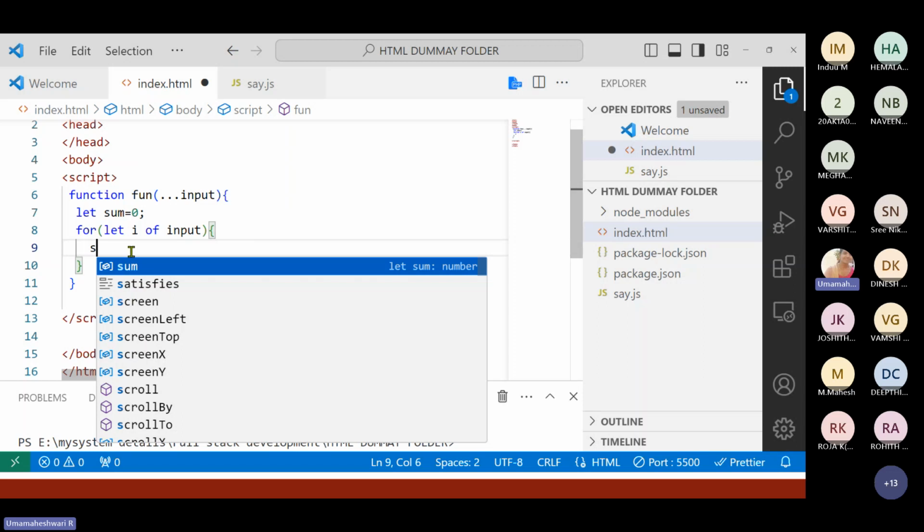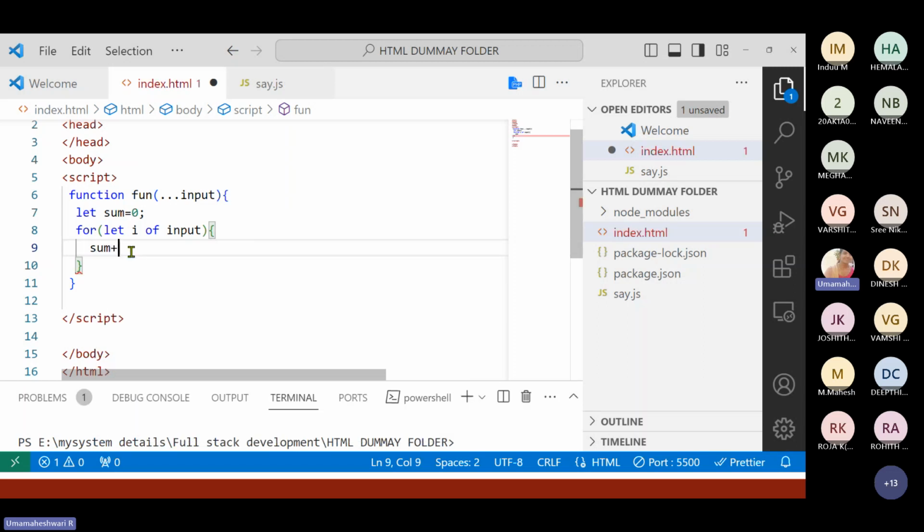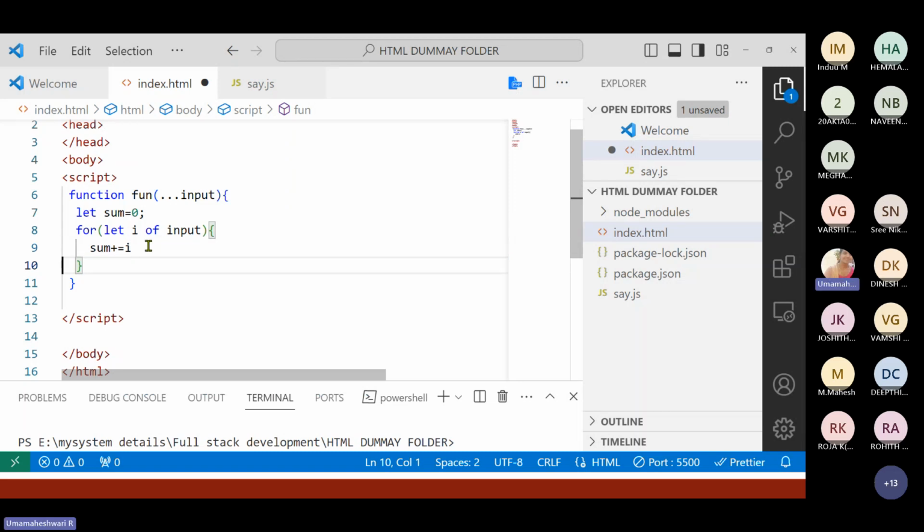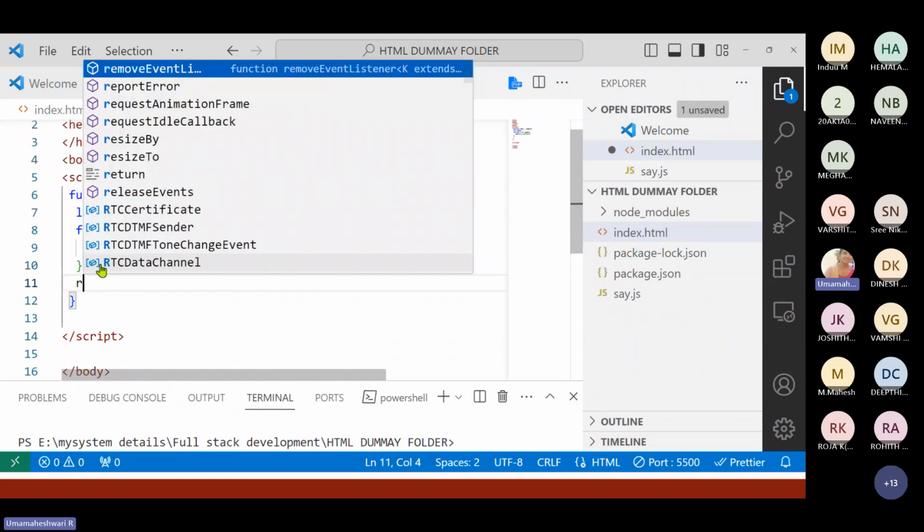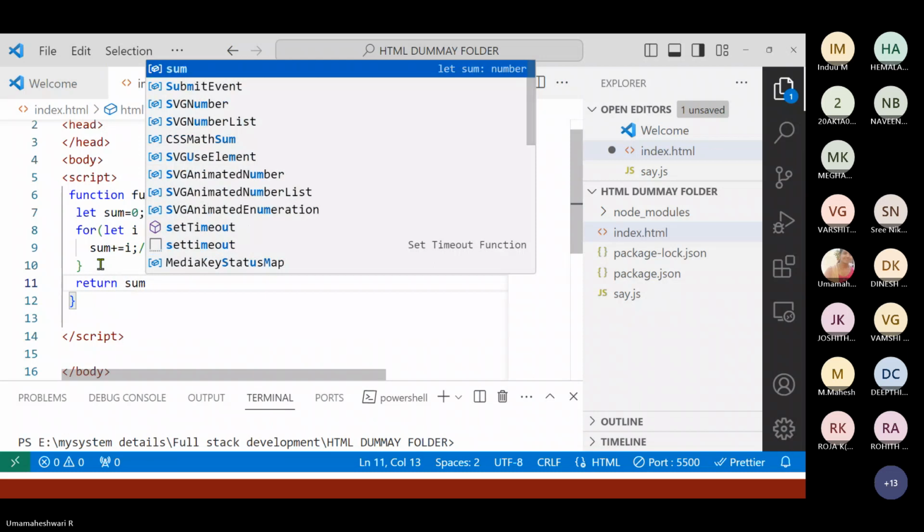Here, let me give the logic of this program. Sum is equal to sum plus i. Whenever this input is iterated, the values will be added and it will return the sum.